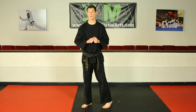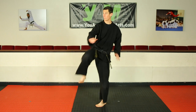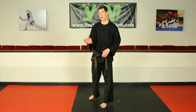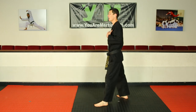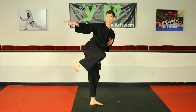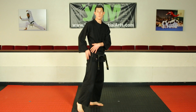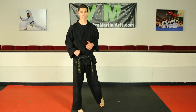So the sidekick has a couple of components to it. I chamber my rear leg, then my bottom foot has to pivot. Ideally this bottom foot would pivot 180 degrees all the way around pointing the other way. About 90 degrees would be minimum, 180 degrees would be picture perfect. Watch my upper body as well — when I pivot, I try to get my upper body to be pointing away from my target. My eyes are still looking, but by having my upper body away from my target, I'm going to be using better muscles, my glute muscles, and it's going to execute a much better, stronger kick.